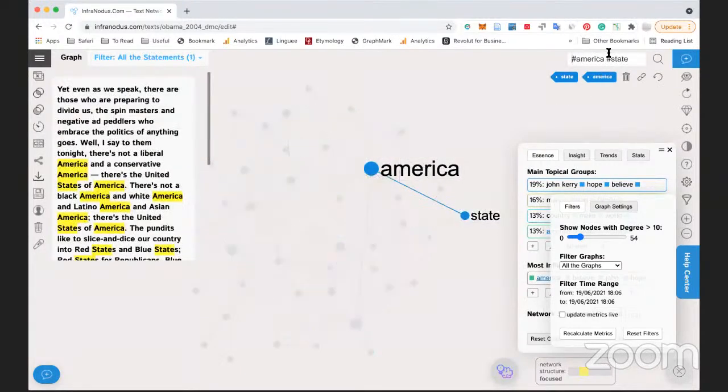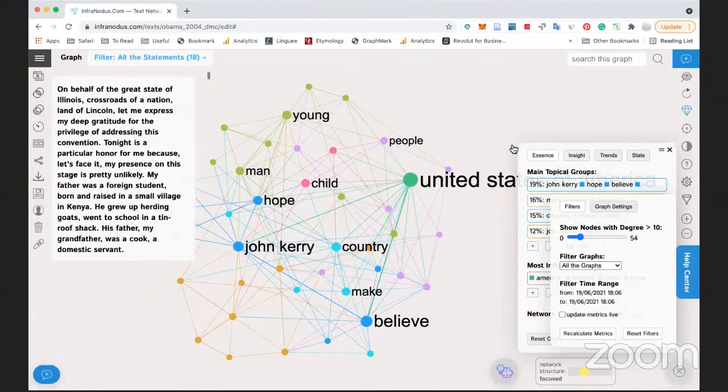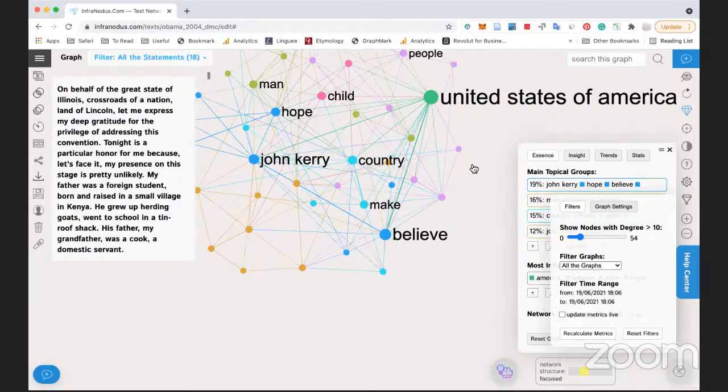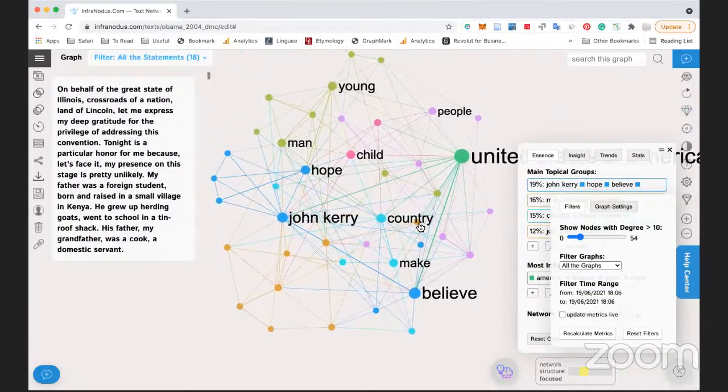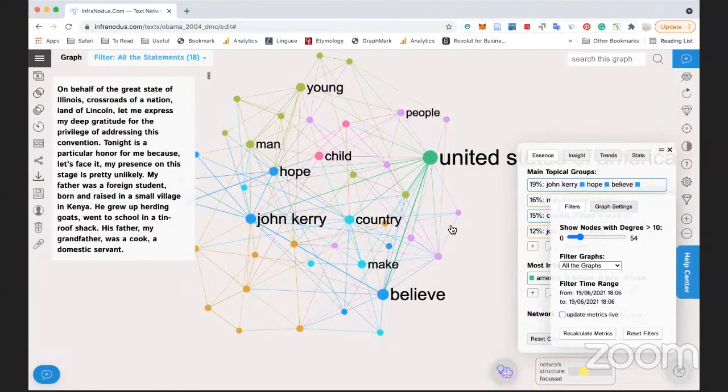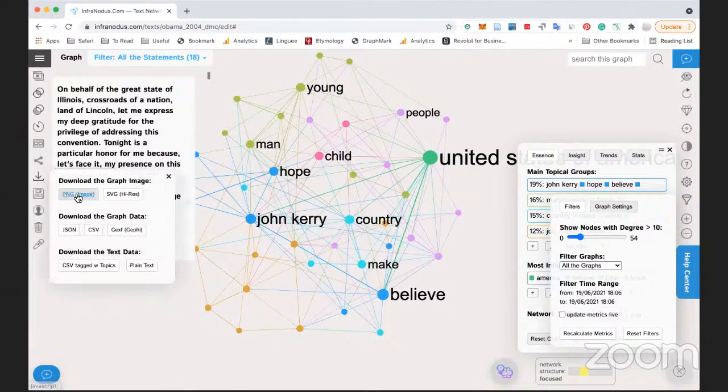This we call United States of America. Okay, so here we have an overview of his discourse in a nutshell. And this is how you make the nodes more visible. Then you can export them using this button here in whatever format you prefer.